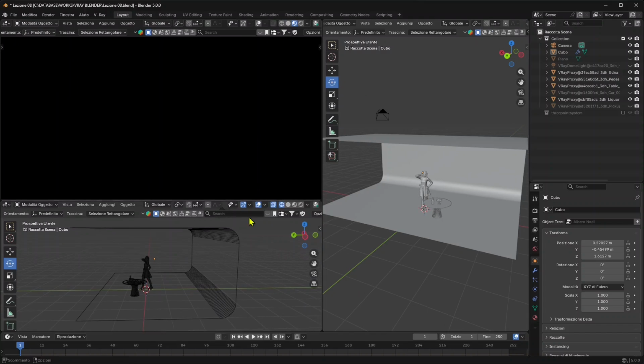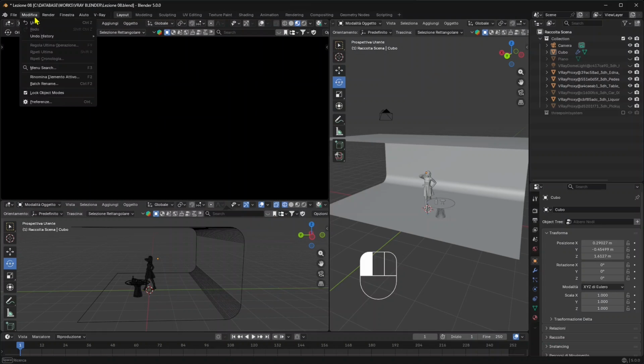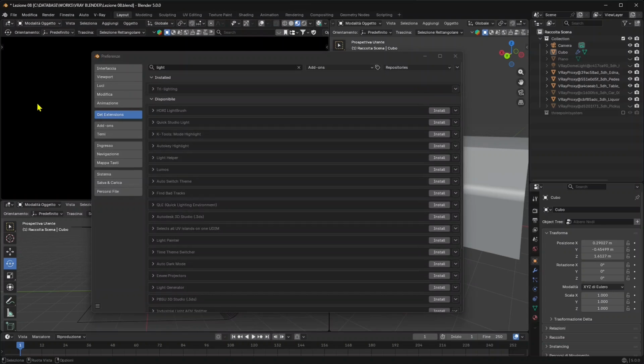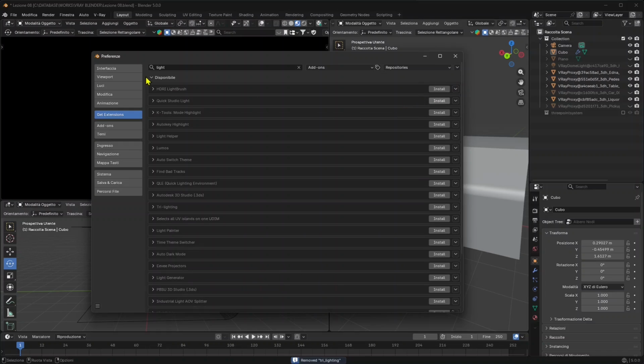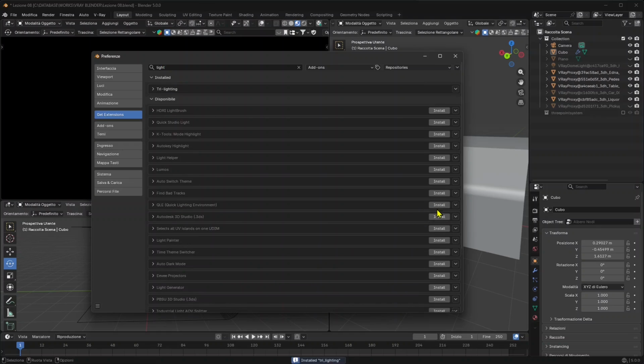Also, I'm using this three view screen. I split the screen in 3D. And now I want to go into preferences. So edit preferences. I want to show you another add-on that can be helpful to you in terms of studio, again, photographic studio, product visualization, etc., which is the tree lighting add-on. Now I'm gonna uninstall it, so I will show you where you can find it. Just go in the get extension, and in here you have a lot of different add-ons that can help you working with lights, but I'm gonna show you this one here at the moment and then we'll see.